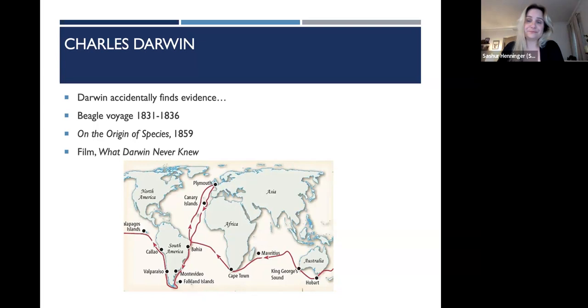At night, his primary responsibility was to be company to the captain. The captain would not lower himself to work with people in the steerage, et cetera. So he was the person that the captain would have dinner with at night, and they'd have intellectual conversations, et cetera. This was a five-year journey. The evidence that Darwin collected would ultimately support his theory of natural selection, which explains evolution and is the first real theory to have the evidence there to support it that explains how evolution occurs.